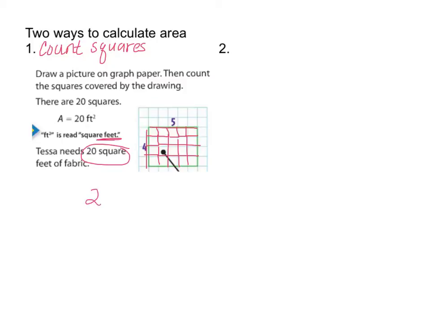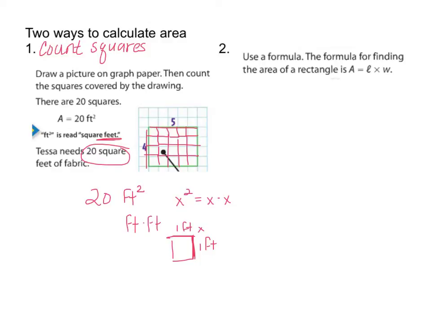And generally, when we put that in notation, we put feet and we put a 2 up above that. We are showing it as an exponent. Just if I put x squared, that would mean x times x. Feet squared means foot times foot, because that 1 square is measuring 1 foot across and 1 foot down. Foot times foot. That's what the notation means.